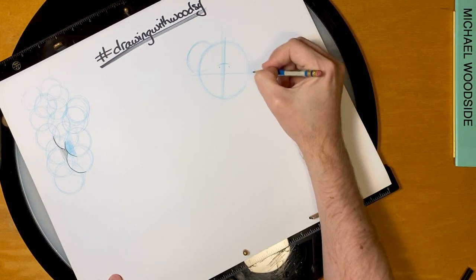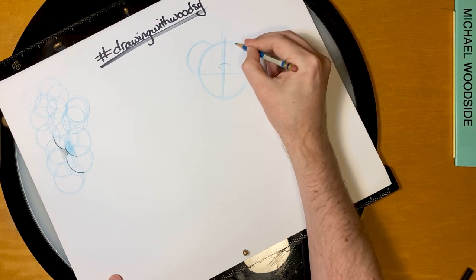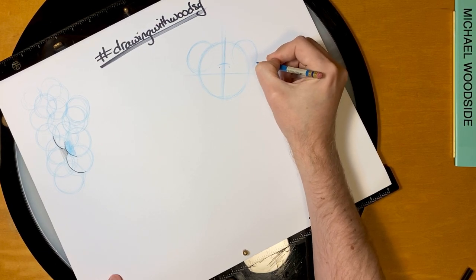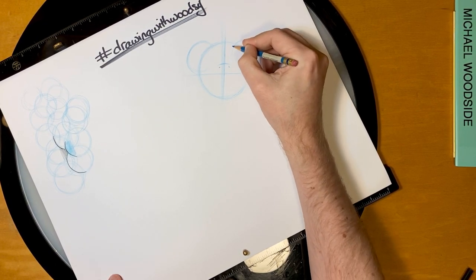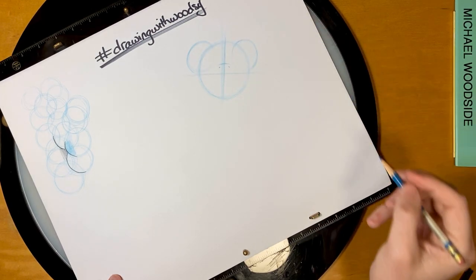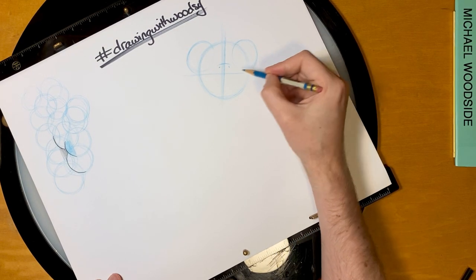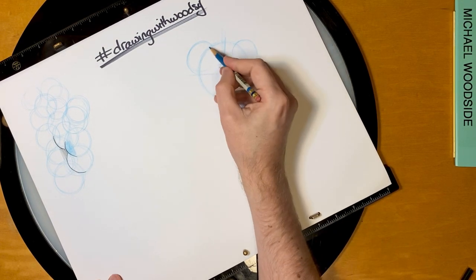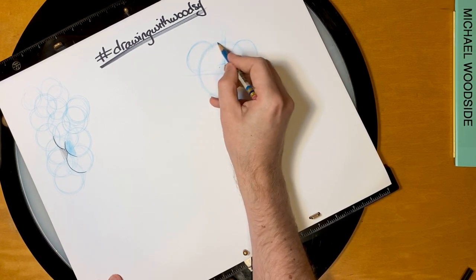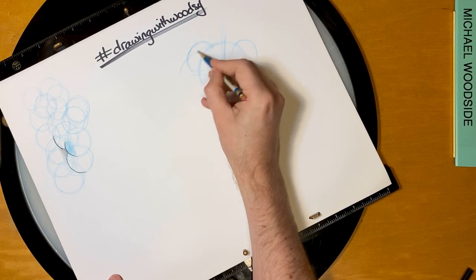See how big that eye is? It's huge. It's a salamander, so they have enormous eyes. So let's go ahead and build out the side of his head because we know that his head doesn't end here — it's kind of a football shape. Starting from the top of the head, I'm just going to start building the football shape that goes through the eyes, and then connects down here to the bottom. Let's draw it really light, same on the other side — should be the same size from one side to the other.